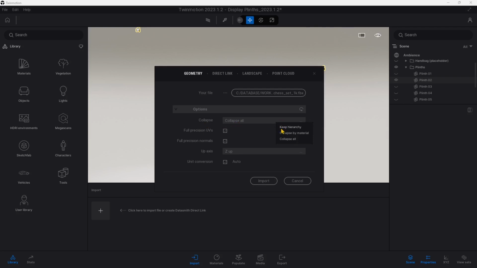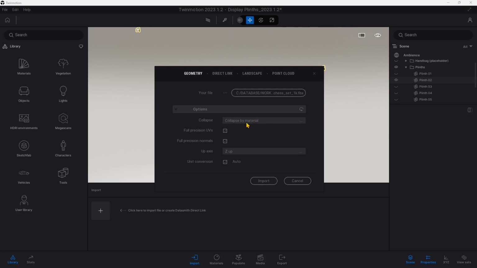Do you want to keep the hierarchy of your file, so how the objects are grouped together and separated? Yes, if you want to access the different objects and move them around, that's the option you want. Do you want to collapse by materials? So you want to divide the groups that you're importing by materials.